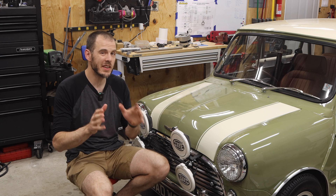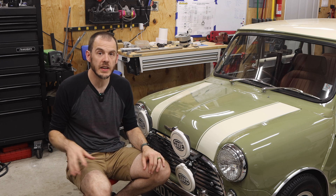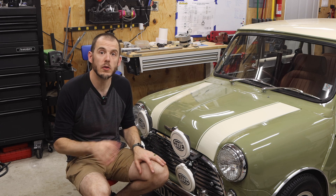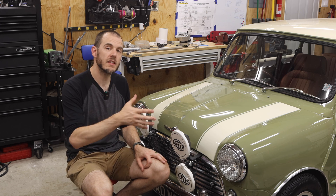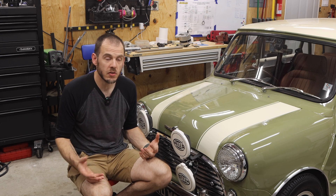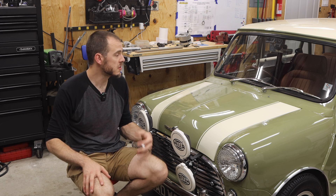That was at just 4,600 RPM, and again, that was in third gear. So I am very confident that the engine will produce over 200 horsepower once we get the timing kicked up a little bit and I bring it back to the dyno now that it's happy and sitting in fourth gear the way it should. I'm really happy with those numbers, and I'm very confident that I'll be able to get over that 200 horsepower mark, which is really my goal.